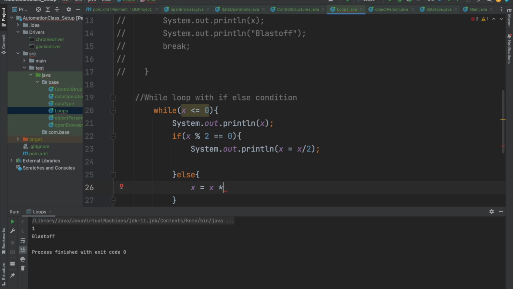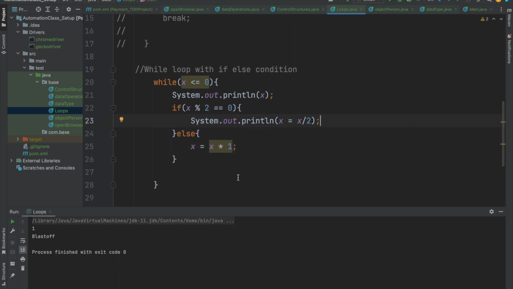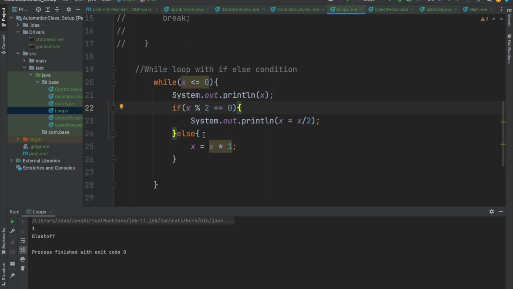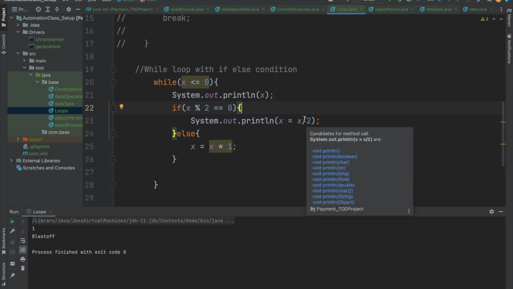Now I have x equals x plus 1. Actually, I can write this without asking it to print. It will be the same thing. I can now say print out x, but it's going to be the same thing. But let me just leave it inside this statement.